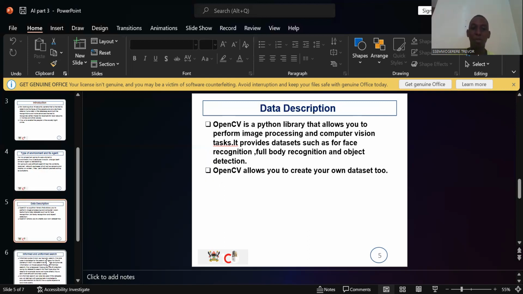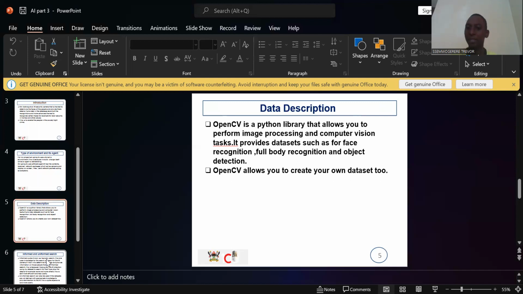So my data description: remember I'm using the OpenCV library. This library allows you to perform image processing and computer vision tasks.